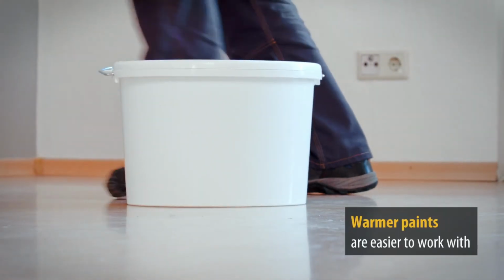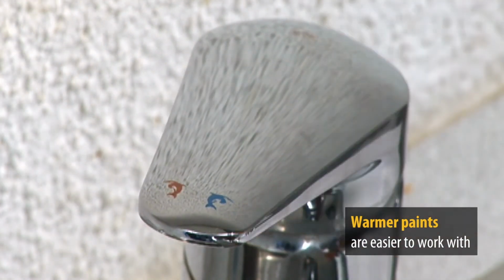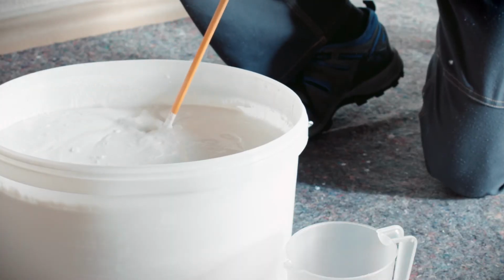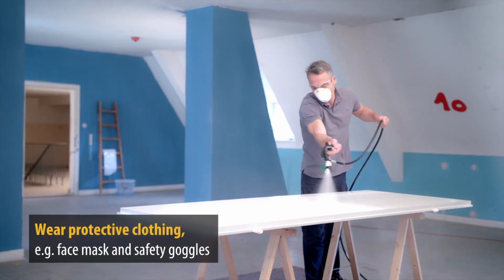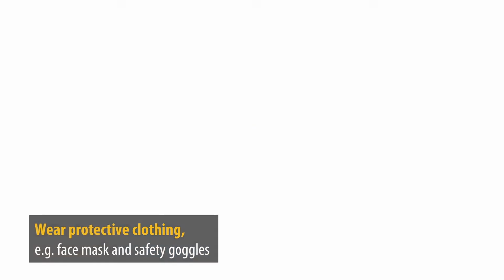Pay attention to the room temperature when using paints. They are easier to spray when warm. If required, you can dilute your paint with warm water. For your own safety, it is advisable to wear protective clothing, especially when working with enamels and varnishes.